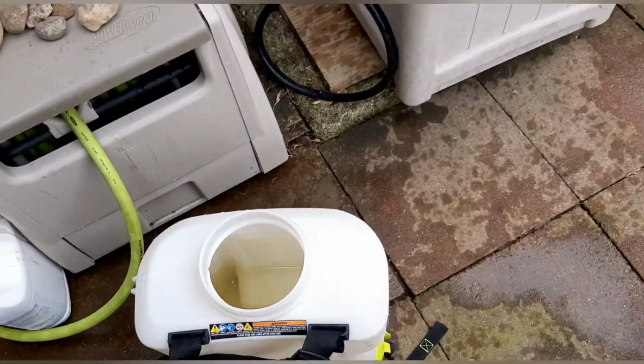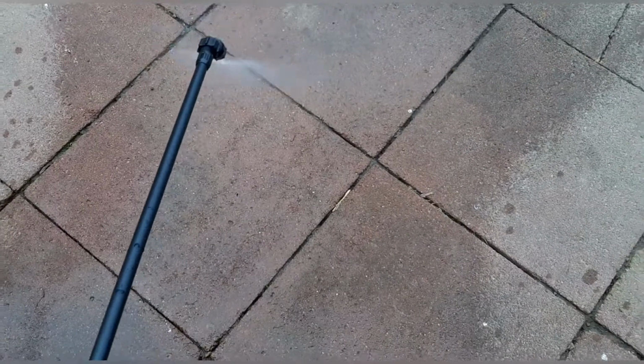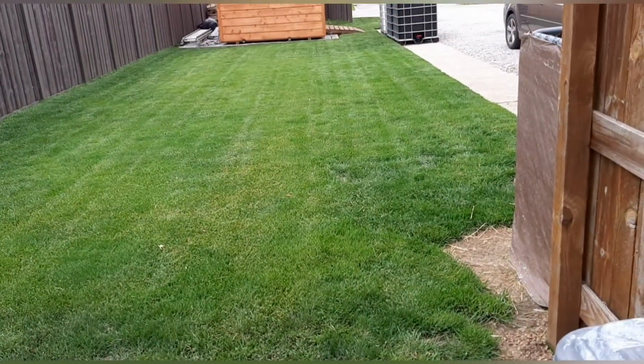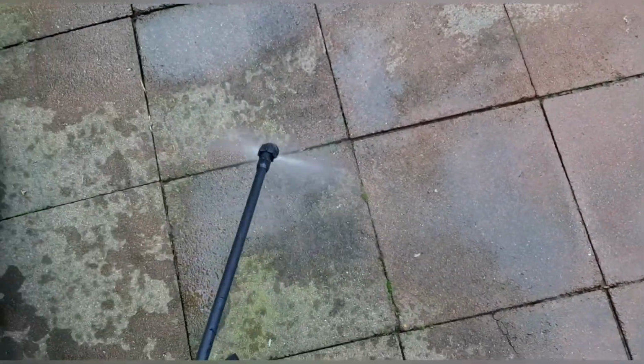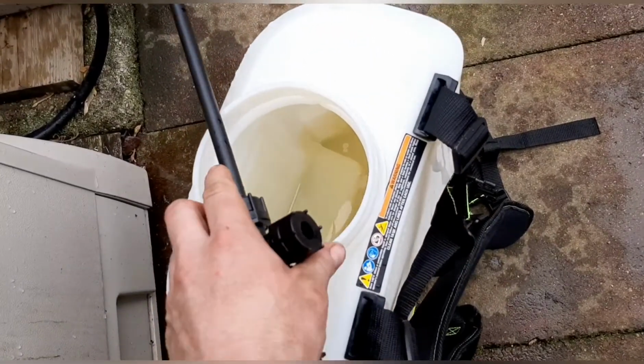But yeah, the spray is pretty powerful. So yeah, that's about a 3 foot span. So my yard doesn't take many passes to get through there. So yeah, pretty quiet, pretty happy with it.